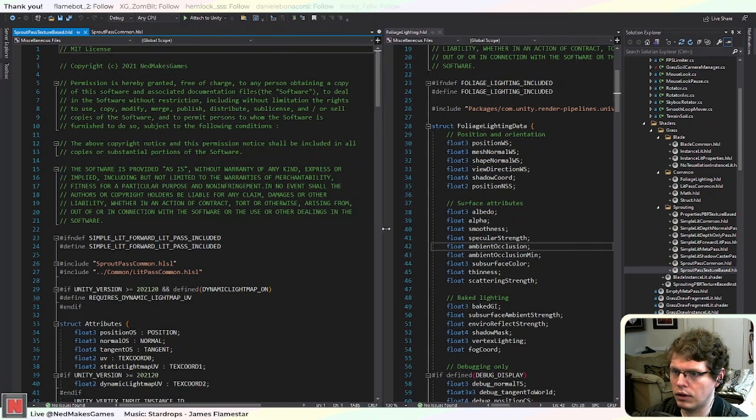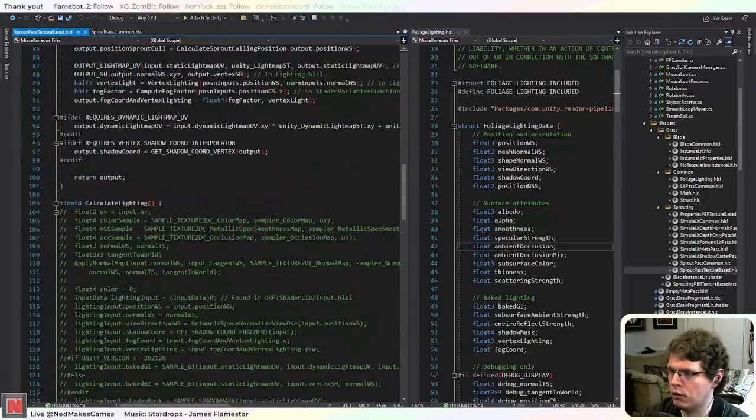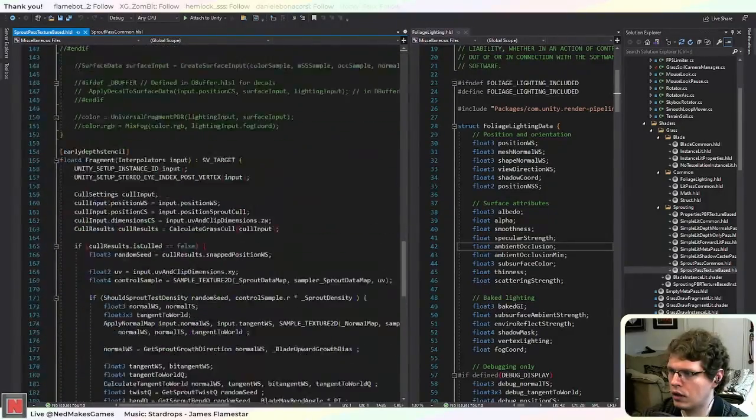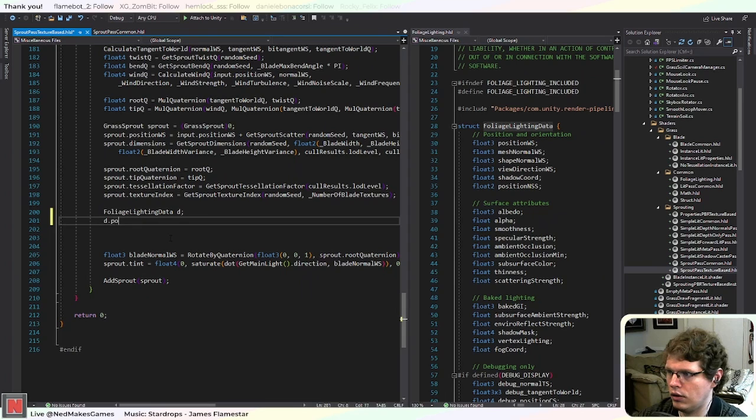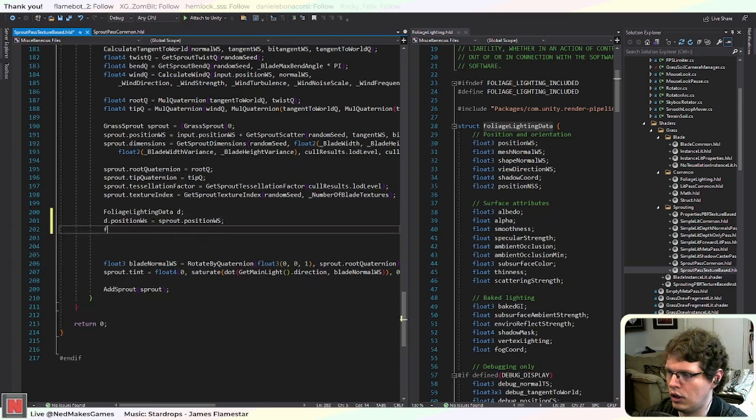Of course, I got the wrong file. Okay, so foliage lighting data. Okay, so the position is simple. It's just the sprout dot position. The normal. Okay, so the mesh normal is what we use. It's supposed to be the normal of the actual card. So it's this value.